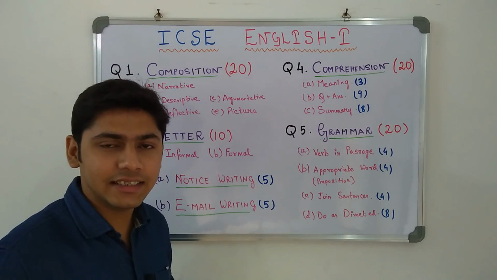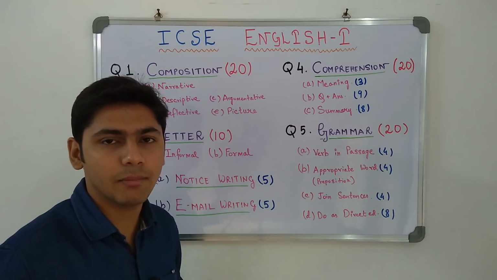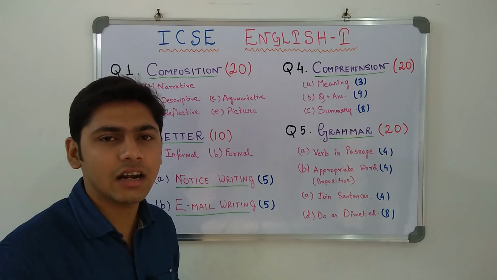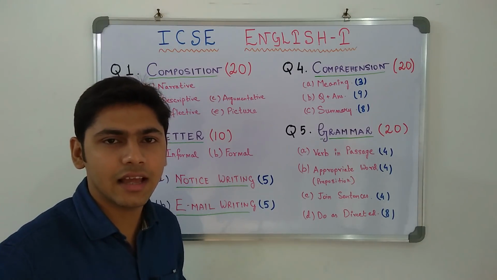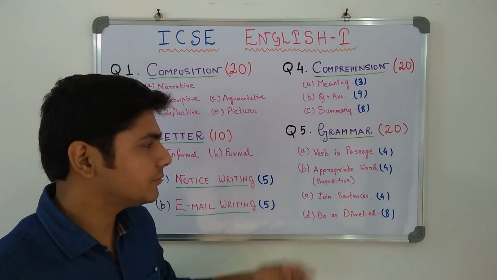You will have 8 sentences and you have to do 8 of them to score 8 out of 8, 1 mark each. In do as directed, you may have practiced everything like start from no sooner, change the meaning and this and that and all that. So that's regarding do as directed.